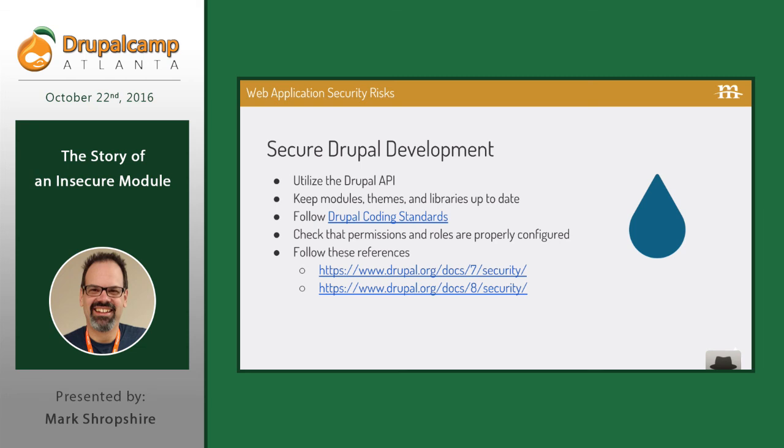So let's talk about secure Drupal development. Going off what I was just talking about, utilize the Drupal API. If you're writing some PHP and there's a comparable Drupal API call for a PHP function, use the Drupal function.